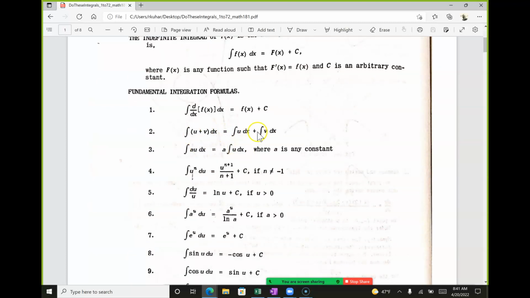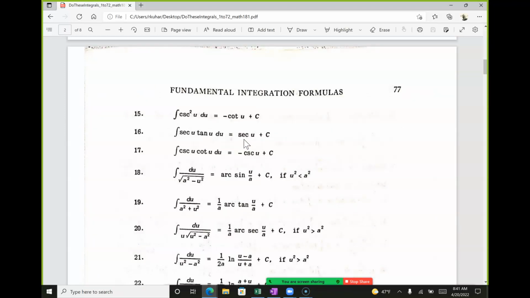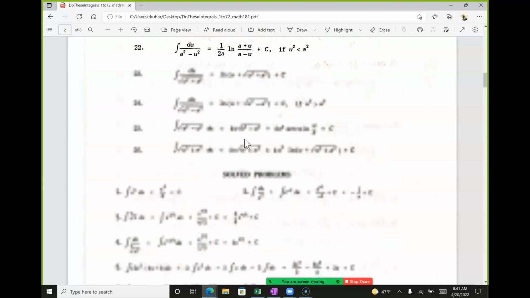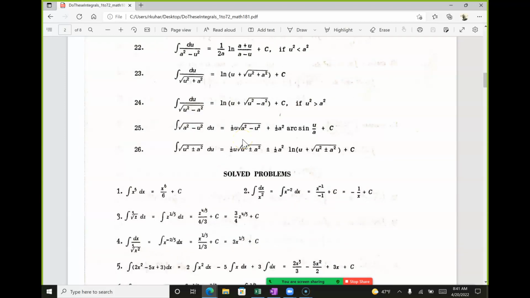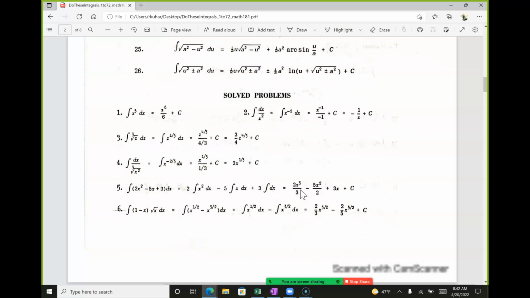It's saying you can split up the integrals. I think that's obvious. It's saying you can move the constant out of the integral. Here's my power rule. There's my level 2, right? So et cetera, et cetera. It gives all of these formulas, and then it gets to solve problems. So in the solve problems, that's 1 to 71 I want you to do. And you can do all of them, of course, because the answers are there, and you know how to check the answers by taking the derivative, right? The only thing they don't do is the absolute value when you do that ln one.